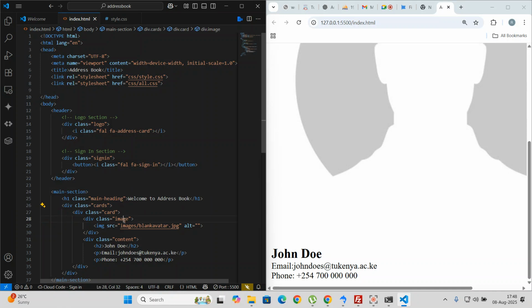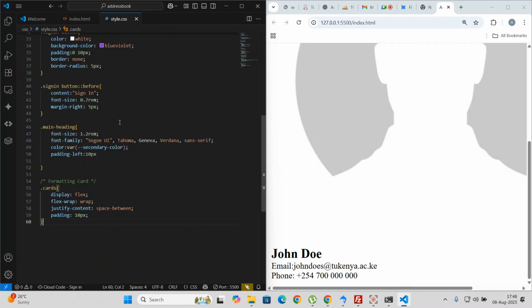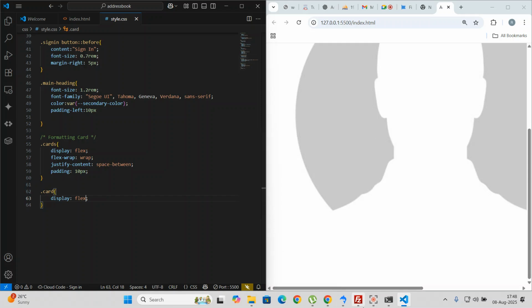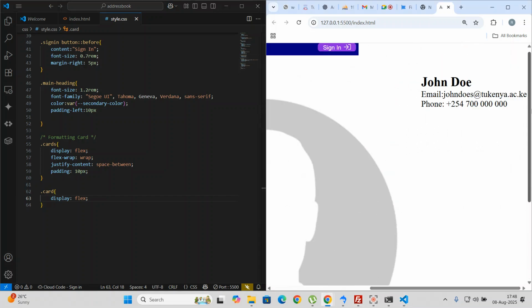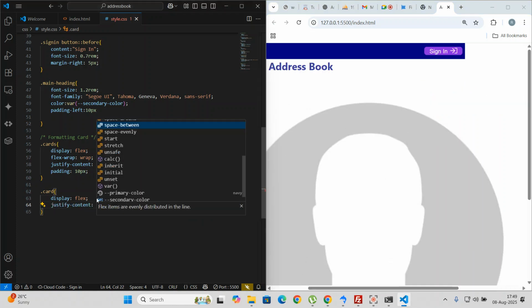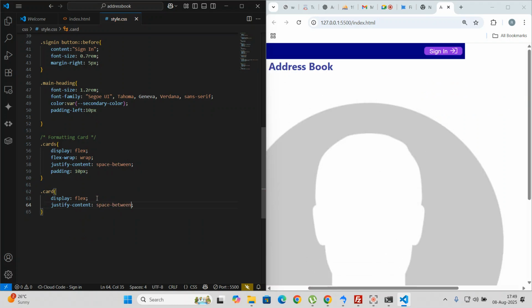and cards has a single card which is flex. So even a card I want to display as flex. So I'll come and pick my card also, and display is going to be flex because I want them to display next to one another like that. So you can see the image is on the right, the other content should be on the left, as you can see over here, right? So right and left. Then we're going to have justify content, then I'll say space between. I want them to be spaced between.